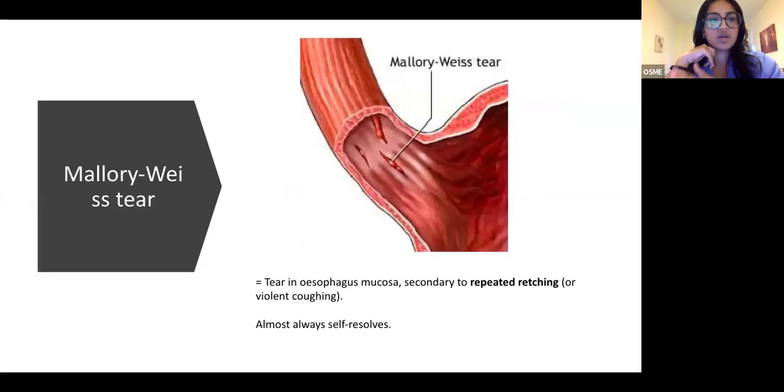Okay. So in terms of differentiating between a Mallory-Weiss tear and Boerhaave syndrome, that is a lot more severe, and the patient typically presents in shock. So they would be a lot more unwell, and they might be hypotensive, tachycardic, with a high respiratory rate, all those features of shock that you'd classically see. And that's where there is a tear in the esophagus, and that can lead to peritonitis. It's very, very serious, and they need to be admitted immediately and treated.